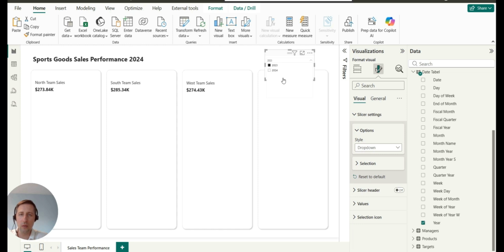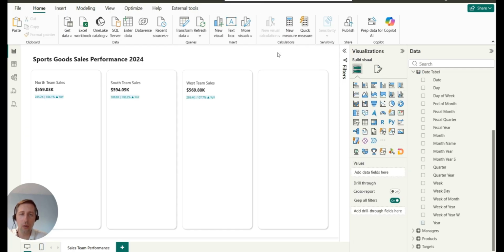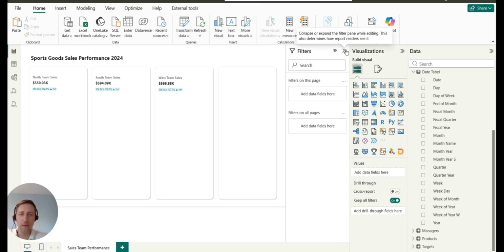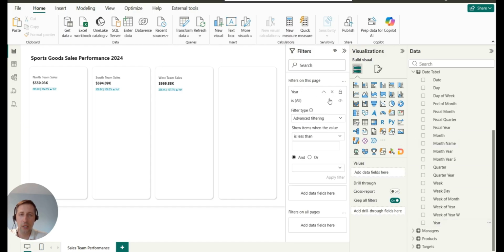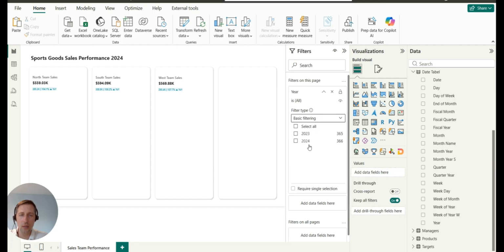When we select 2023, we have nothing to compare. So to my mind, a slicer here, as we have just 2 years, doesn't make sense. So what I can offer is to add year as a filter on this page, and select year 2024.